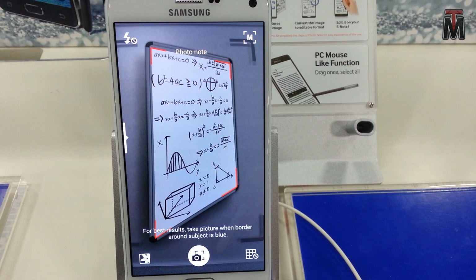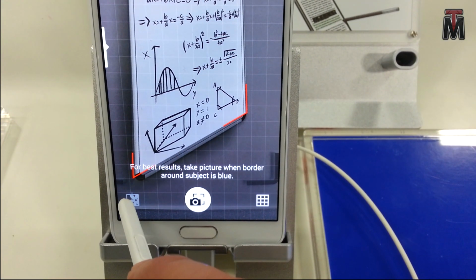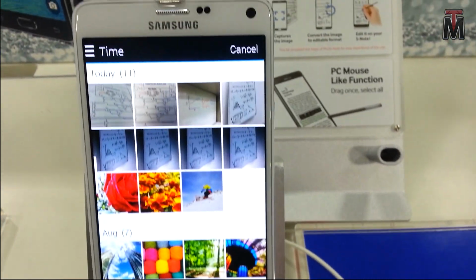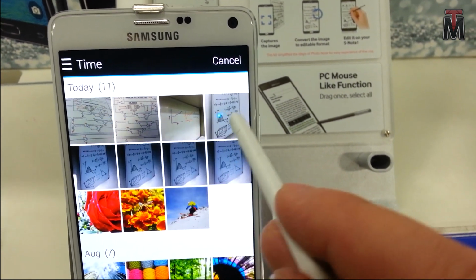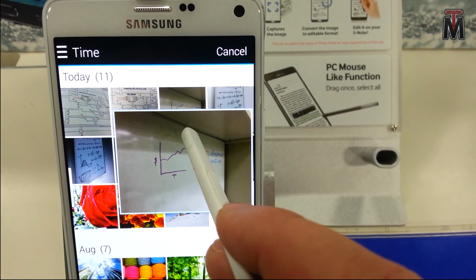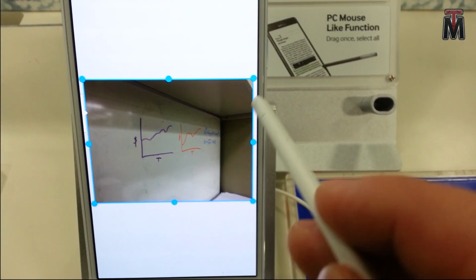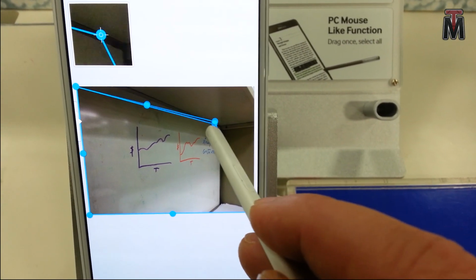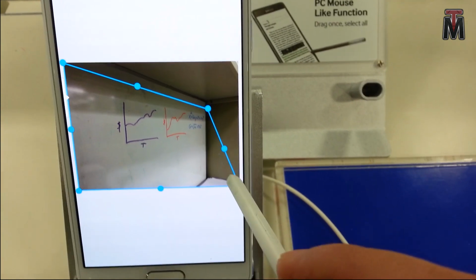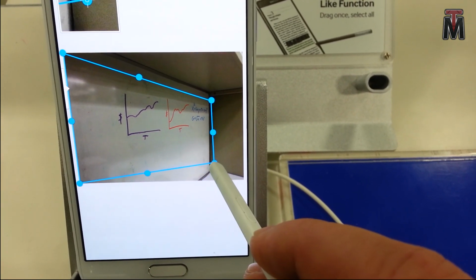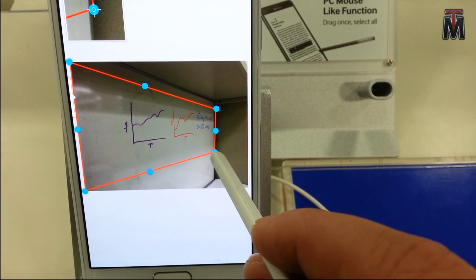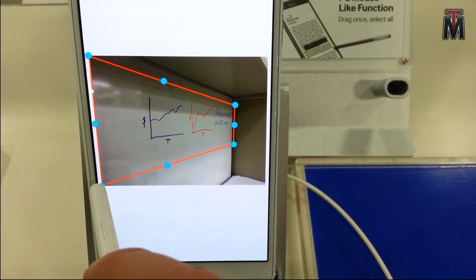Anyway, on the bottom left of the app, there's a gallery icon. When you tap that icon, it takes you to your gallery where you can select any photo you have on your device. Tapping a photo will open it in the Photo Note app with a blue rectangle around it. This is the same thing you will see if you took a photo from within the app on manual mode. Drag these corners to match the angle that the photo is taken at. This is used to help the app reorient the image to make it look like the photo was taken from directly in front of the whiteboard.